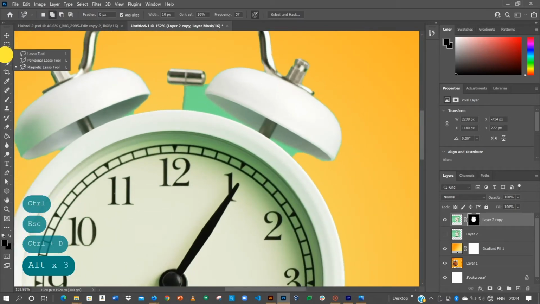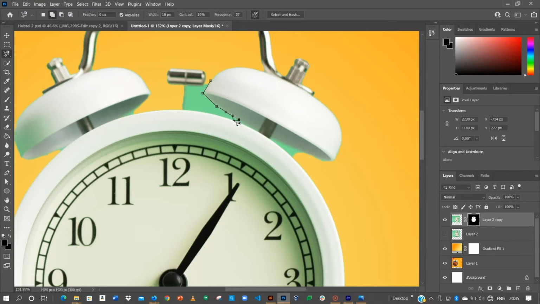Just use the magnetic lasso tool and we are going to trace this portion off, and we are going to trim some portions off. Try any possible way you can, this is all about photo manipulation.